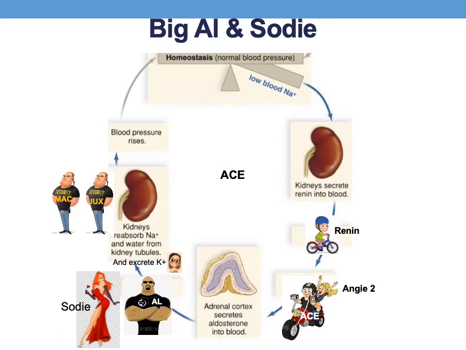"Hey, Mac! It looks like the flow is decreasing. We need Big Al in here to turn up the pressure." Well, Mac can't leave his post, so he sends his little nephew Renin to go find Big Al. Renin knows that Big Al hangs out at Outer Zone Laser Tag, where Kay works. The Outer Zone is too far for Renin to ride his bike, so he heads home to get his twin sisters Angie 1 and Angie 2 to help. When Renin runs into the house, he calls for Angie 1.